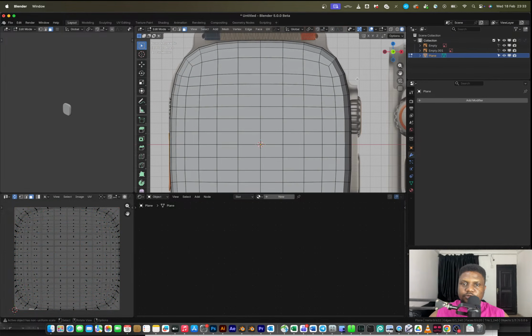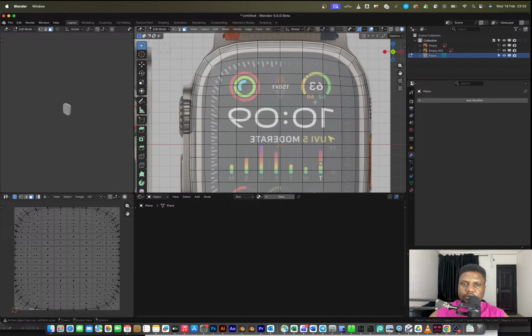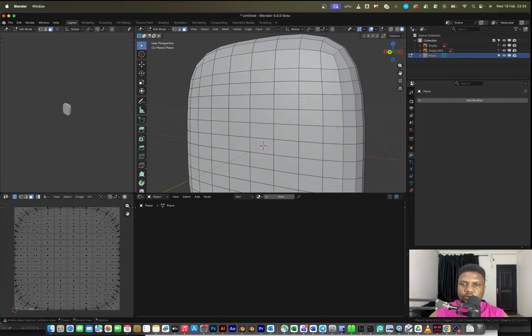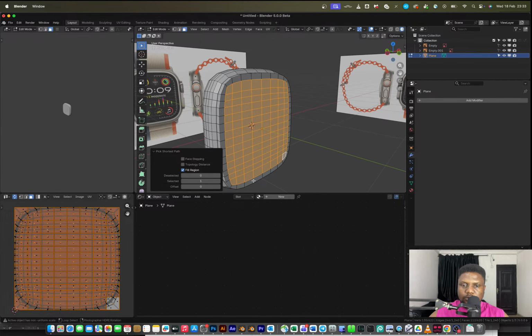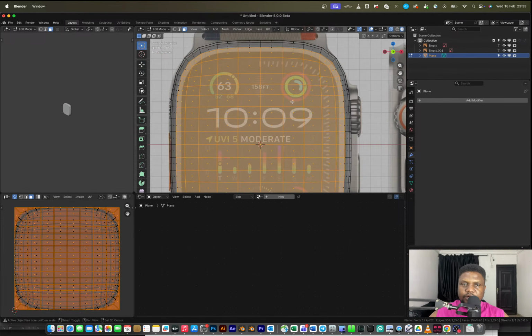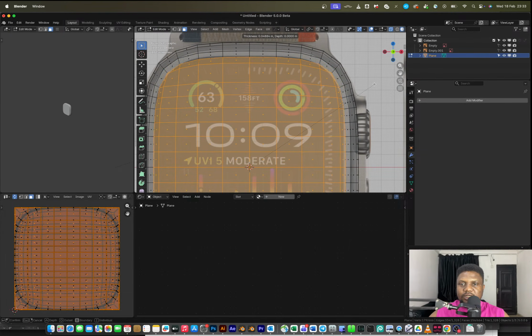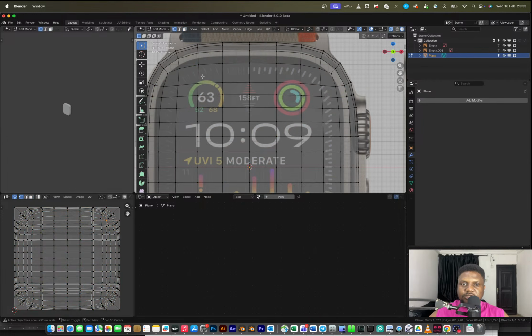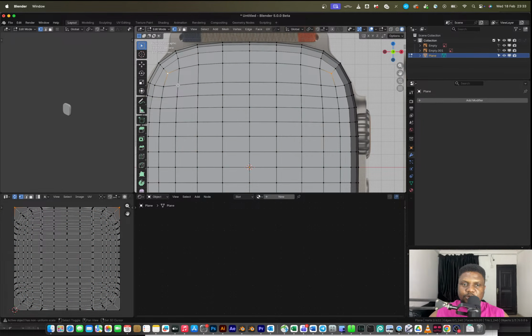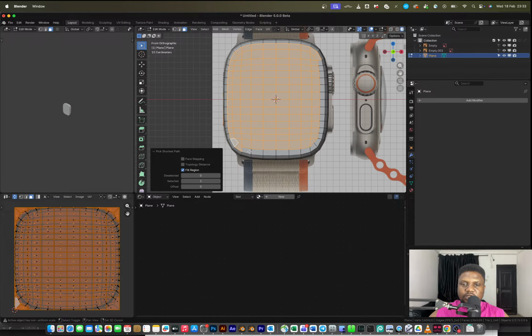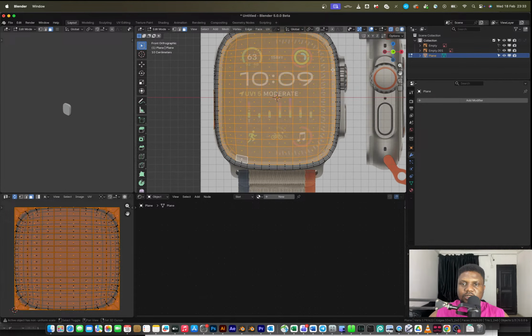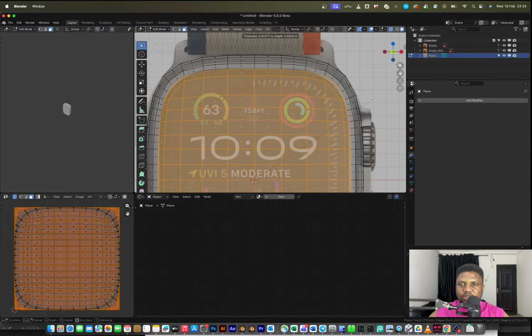So in front view right here, front view. Front view right here, I can select all of that and then I'll just insert it. But before I insert, let me select all of this. But I feel like this one is going to be a problem waiting to unveil itself. So let me just scale this in a little bit. Select all of this again. And then I'm going to insert, just like so.